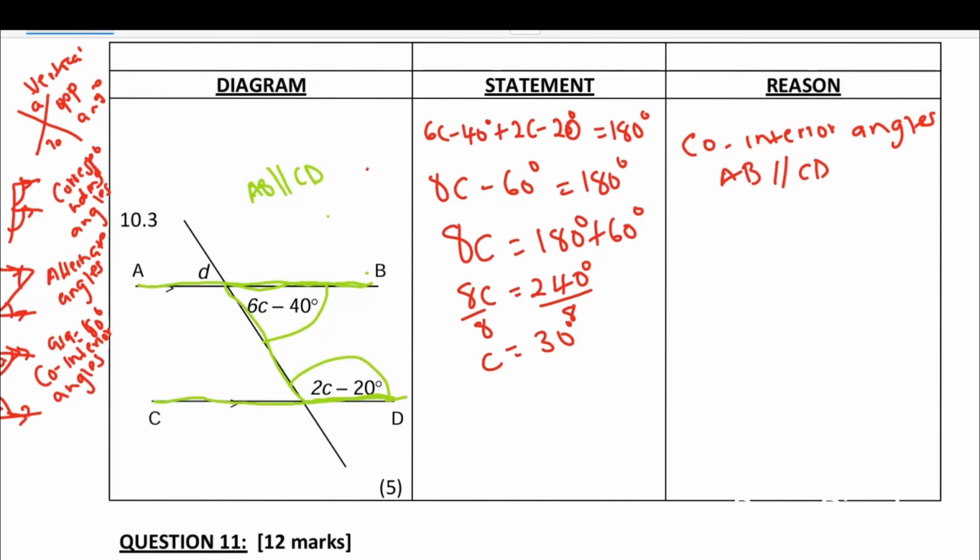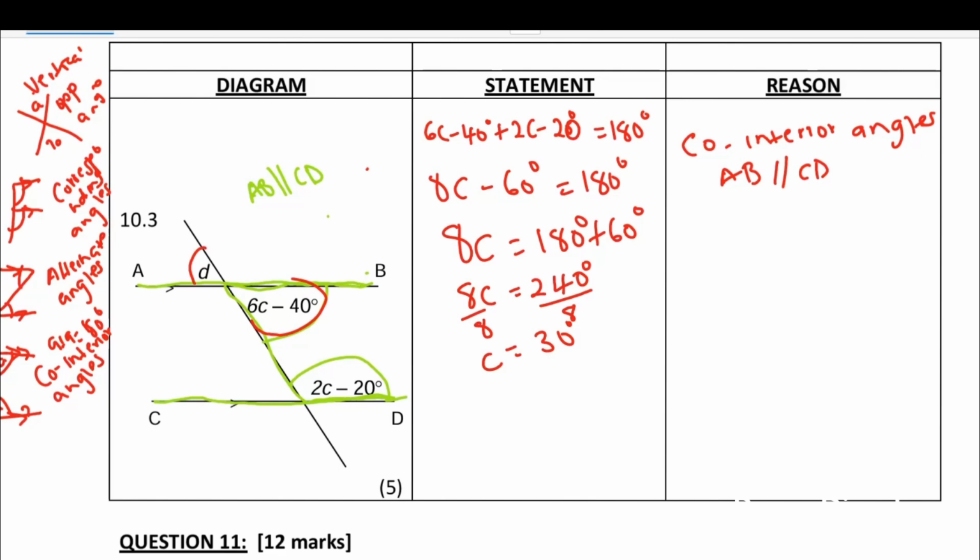So now let's check D. What's the value of D now? Now guys, we know that C is 30 degrees. Where there is C, I'm going to put 30. And then we see that D is vertically opposite to 6C minus 40. Okay, let me use another color. See? This one is vertically opposite with this one. Remember, these are the vertically opposite angles. So it's going to be easier for us because we have C, which is equal to 30 degrees.